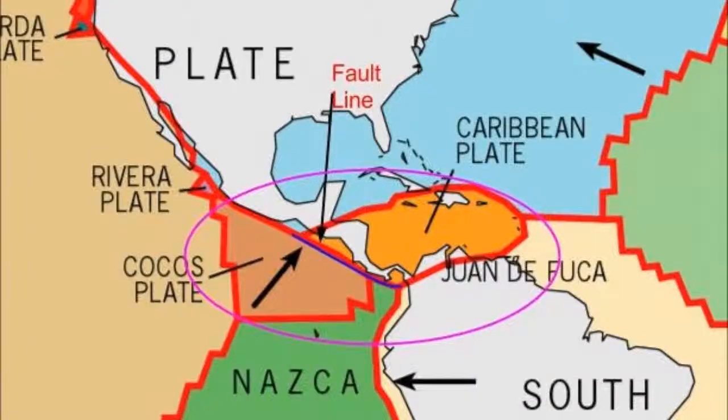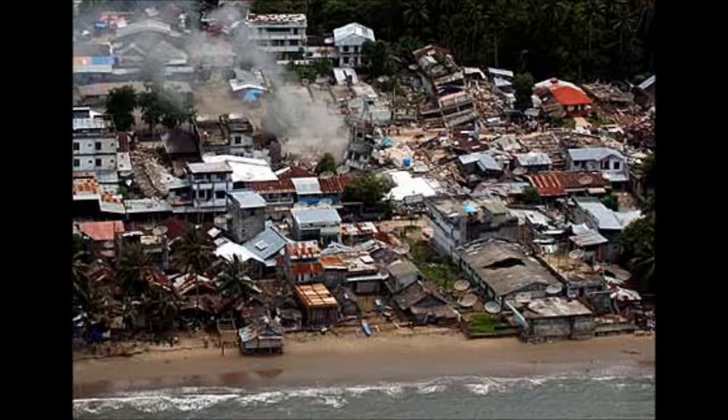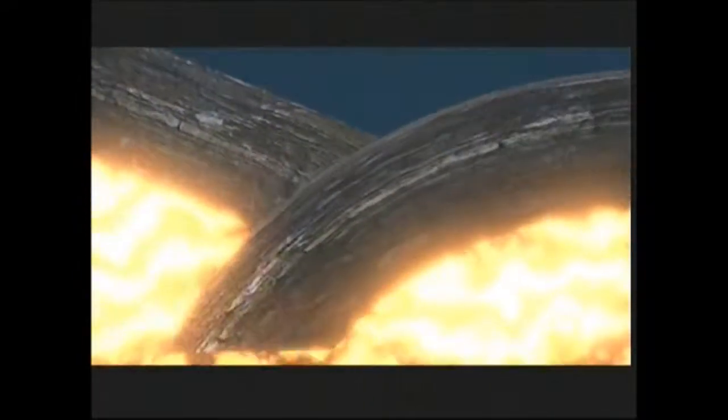There was an earthquake that occurred as a result of the Caribbean and Cocos plates. Here we have geologist David Unger to explain to you how this works. An earthquake is a sudden motion or trembling of the Earth's surface caused by the release of strain between plates. Typically, two plates try to move past each other, but frictional forces stop that movement.